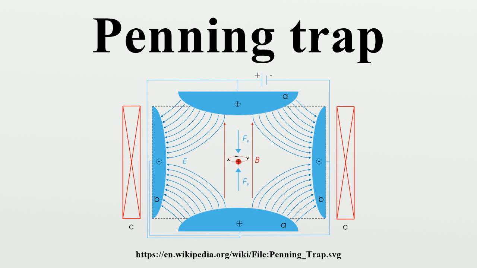In an ideal penning trap the ring and endcaps are hyperboloids of revolution. For trapping of positive ions, the endcap electrodes are kept at a positive potential relative to the ring. This potential produces a saddle point in the center of the trap, which traps ions along the axial direction.